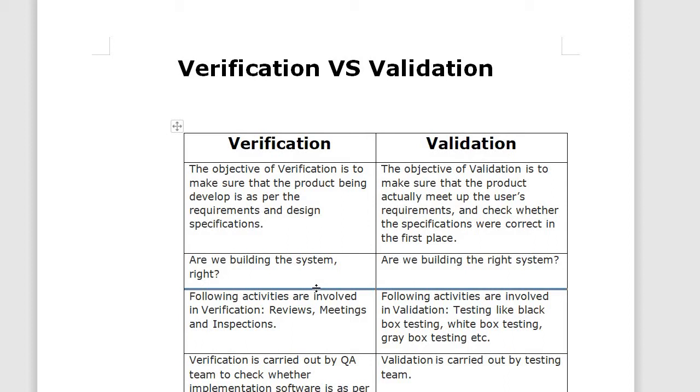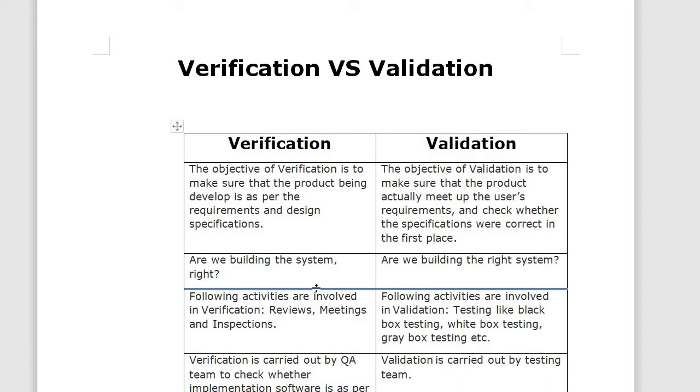Validation is a dynamic exercise where code execution of the software comes into picture, and here actual testing is done by the team members. What is an example of verification? Reviewing of SRS or BRS, doing meetings. What is an example of validation? Black box testing is an example of validation. Doing actual testing on the software is an example of validation. Is it clear, Cholu? Verification and validation?